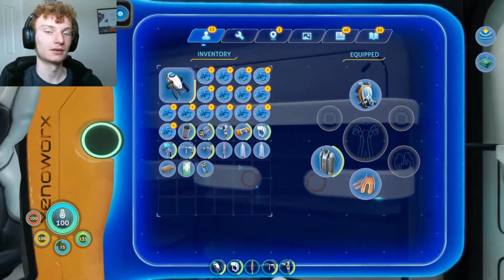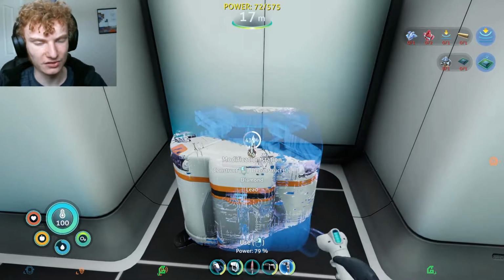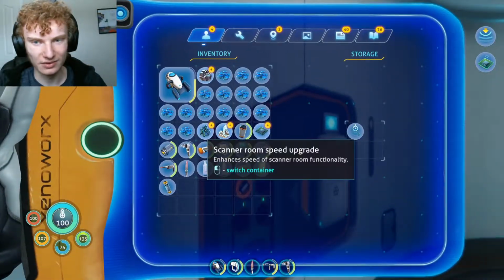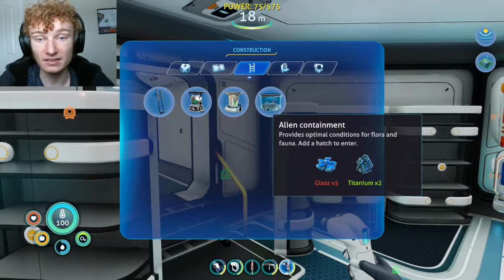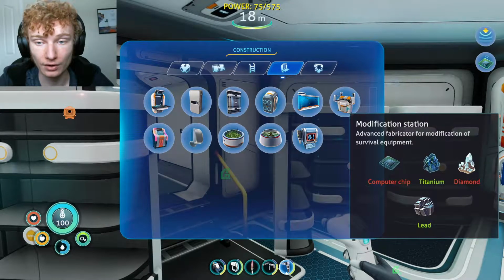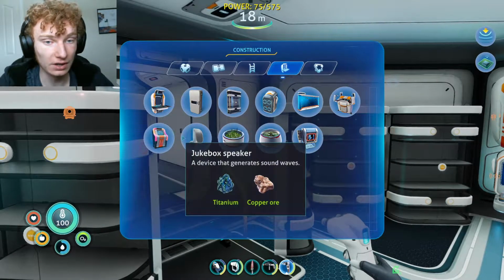Okay, but finally. I'm going to take the modification station to the new base. And you know what? I'm gonna take the scanner room too, because it's not gonna be very useful here. Ooh, I should make an alien containment at the new base too. Good thing I got a lot of glass. That should be no problem whatsoever. But overall, I think I'm actually ready to go.